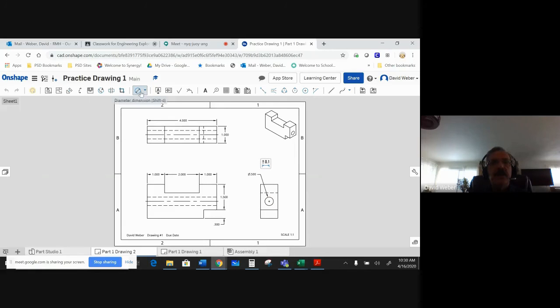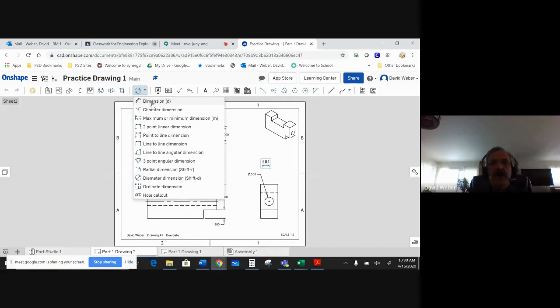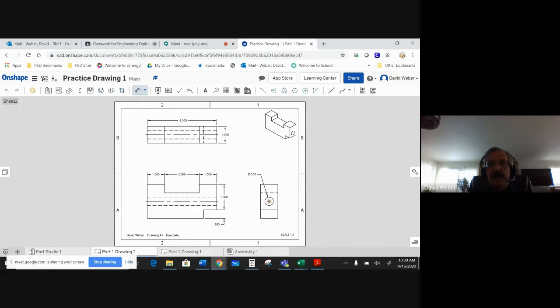So we need to go back to our other dimension command, and I'm going to dimension to the center of the hole and then down to this line, and we'll put one right there. So that tells us vertically where the hole is. And then we need one horizontally. So if I go here to here, and that one right there.